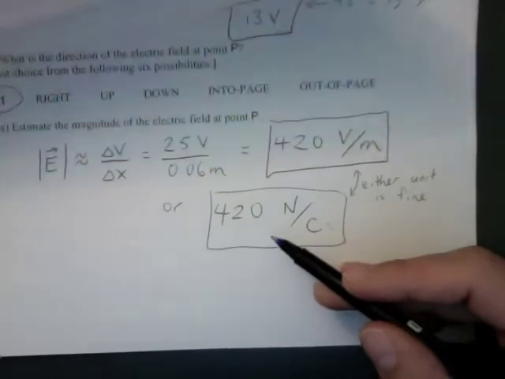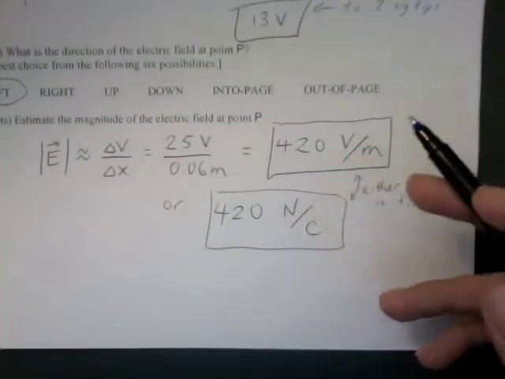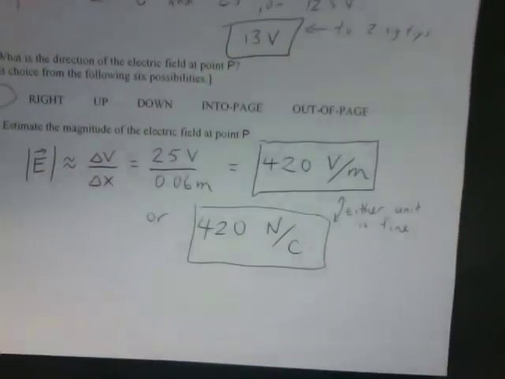Another unit for electric field is newtons per coulomb. It's the same unit in SI. So that's it. It's testing your understanding of connecting electric field with electric potential, and also how well you remember doing activities 8 and 9 from the third E&M module, in which you're actually measuring potential with a voltmeter and then determining electric field from that.